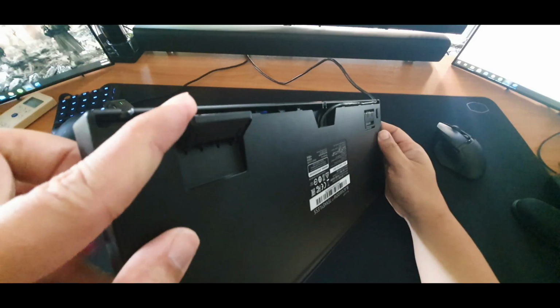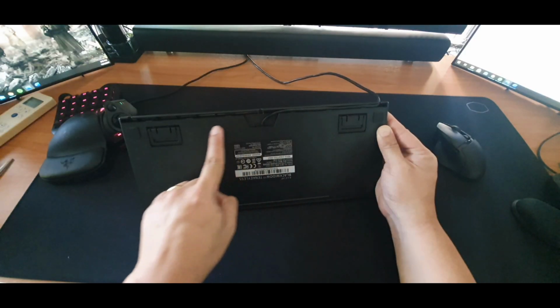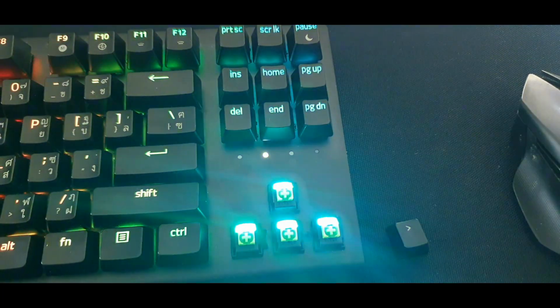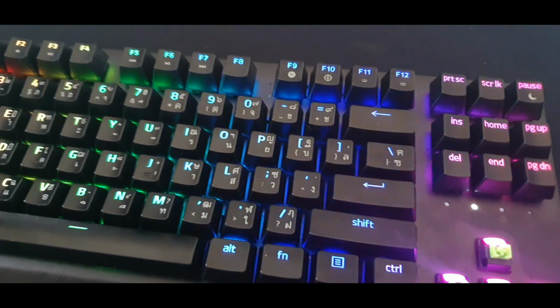So don't expect to be the top player right away just because you have gaming keyboards and gaming accessories like these. The keyboard also has 2 levels of height adjustments depending on your need, and even a cable management raceway on the bottom for cleaner looking setups. As for the lighting on the keys, yes, Razer has finally listened to me. At least I think they did.